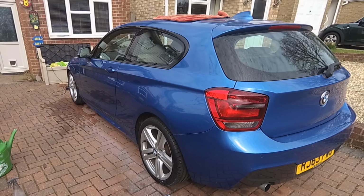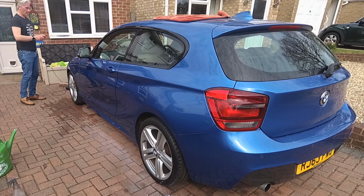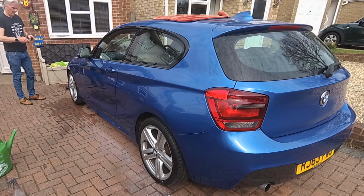So I've pinched my daughter's car. She's in 12 weeks lockdown, so it's going to be a while before she gets the car back. But there are some awful branch marks down one side of the car. And although it was polished when she bought it, which wasn't long ago at all, it really does need those branch marks removing from the side of the car. They haven't gone through the clear coat, but they've marred it. And this technique will get rid of those marks.